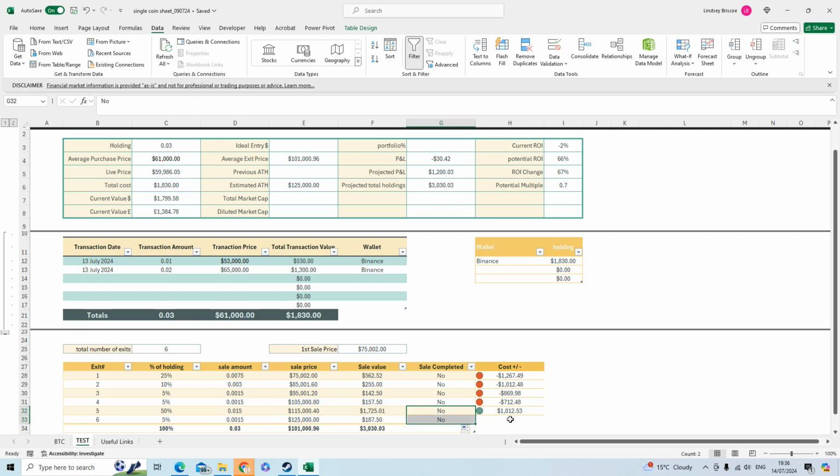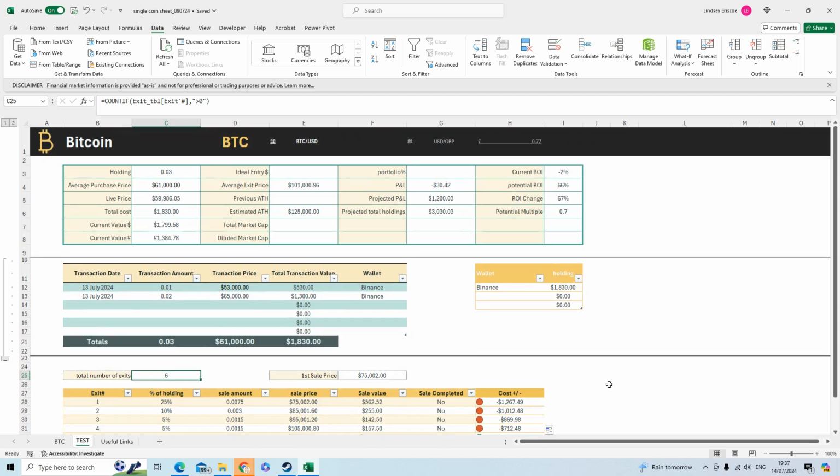So no, I haven't done it yet. And then I'm going to pull that down as well. So this has reworked out what we'd calculated as our sale value. As you can see, all these numbers at the top have changed. Everything because we linked the cells, we didn't put the numbers in. And that's now changed to 6 exits. So it's changed what we need to sell at each intervention there.